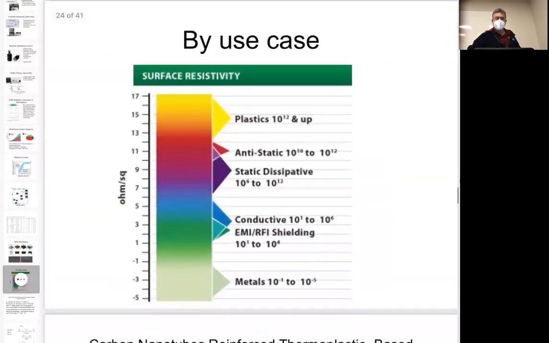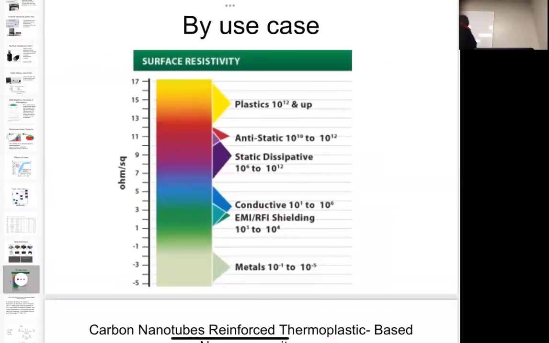Okay, so now where do we want to be for which use case? Well, this is a pretty little graphic I got. Most of the time we want things to be insulating, and so we want them to be very high in resistivity, right here. You want it very resistant. But then again, there are some applications for anti-static at that type. You still want your low conductivity, but you want it to dissipate static. And so that's just a little bit higher.